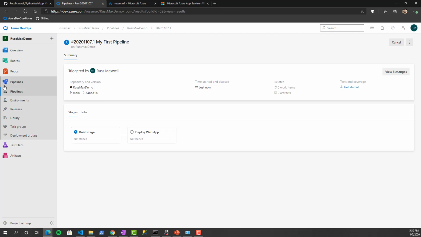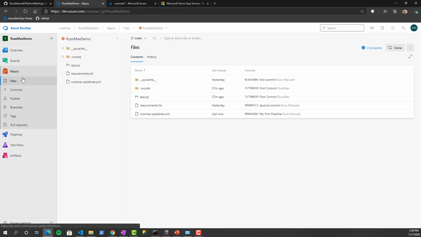And now you can see under pipelines, my pipeline is about to be triggered, right? Right now it's not started, but what should happen is this pipeline will kick off. But let's go over to repos so I can show you that file is present. So notice my pipeline YAML is now there. So when I make a change to this code locally within VS Code, and then I go through the process using Git, and I push that into this branch, this is going to kick off that pipeline. Okay, so let's go back to pipelines.